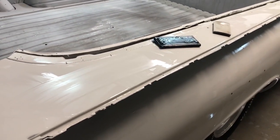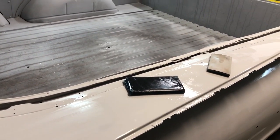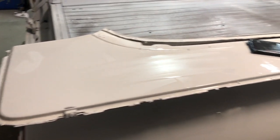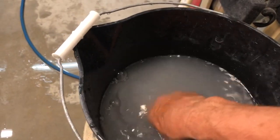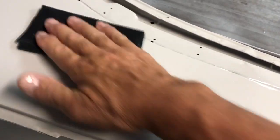Also, what I do while I'm wet sanding these cars is I have a hose in here with just a shower wand on it. I'll go along a couple feet and rinse the car where I'm standing, always keeping it rinsed in case I pick up a piece of dust. If something gets stuck to my sandpaper pad, I always dip it in my bucket every couple of seconds — sand for a bit, squeeze all the water out, dip it back in the bucket, and about every couple minutes I'll grab the hose and spray the whole panel just to keep it all clean.